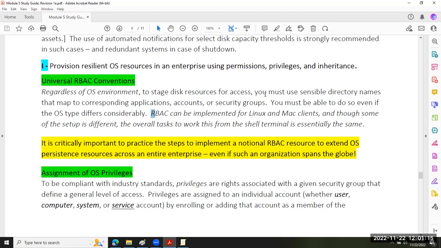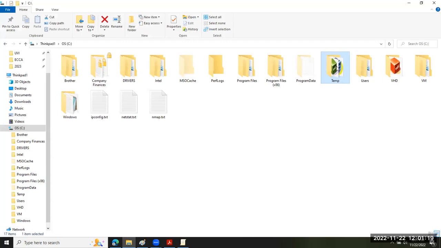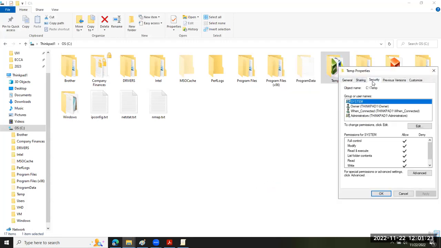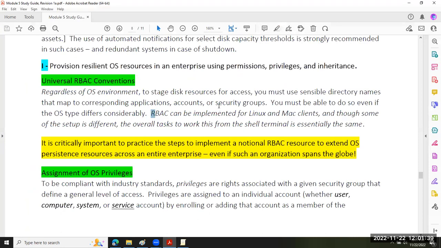So if I assign security permissions to a specific account directly, and the user is doing that based on that account identity, that's discretionary access control, and that's what we do every day, all day long, and no one thinks about it, right? In a domain environment, when we're working role-based access control, there's coordination with the stakeholders in your organization, and you define who it is that performs which roles and responsibilities. A security group, a security principle, is created to represent that role. And there have to be sensible directory names for file system objects that track with those group names, okay? That map and correspond to specific security groups.